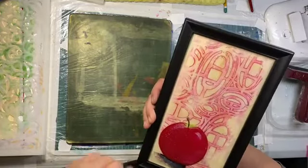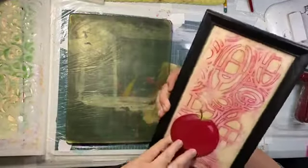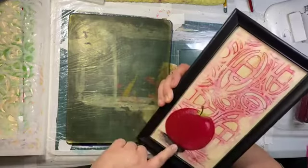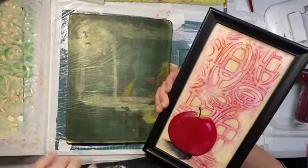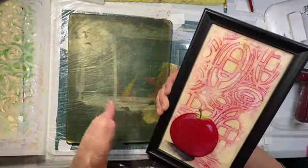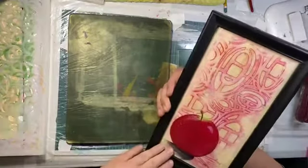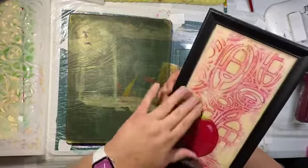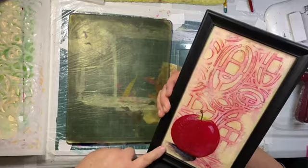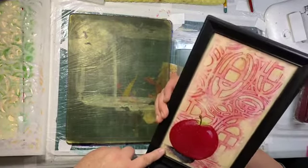So shucks. But anyway, I loved the red and pink combo on this paper, and it occurred to me to paint a pink lady apple right here. And I just love this piece. It makes me really happy. It's got more serious art here, which I usually do silly kindergarten kind of things that you guys know. And then of course the stencil thing just makes me so happy with the red and the cream. I really like it. So this is something that I did make with my stencils I'm really particularly pleased with, and I'm trying to decide now if I want to keep it or sell it.